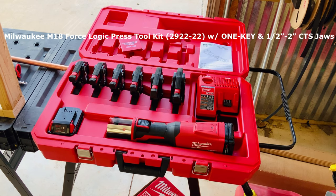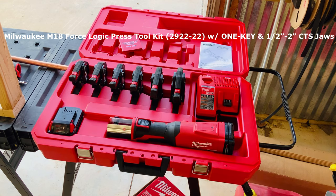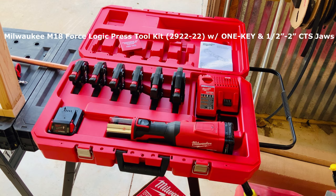Hey folks, welcome back. Today we're going to take a quick look at the Milwaukee M18, the 2922-22 Force Logic Press Tool Kit. Now this particular kit is for copper. You can purchase die heads for PEX. Die heads also are available for stainless and iron. Today we're going to focus strictly on the copper.